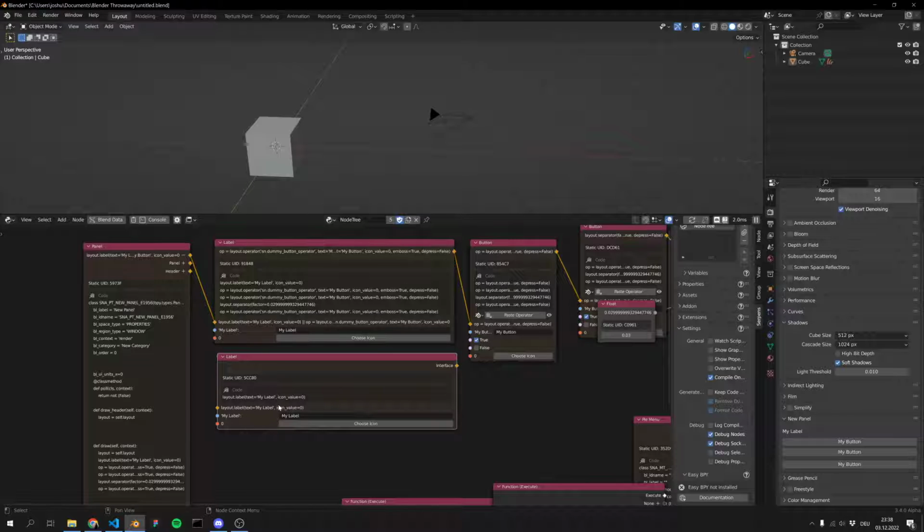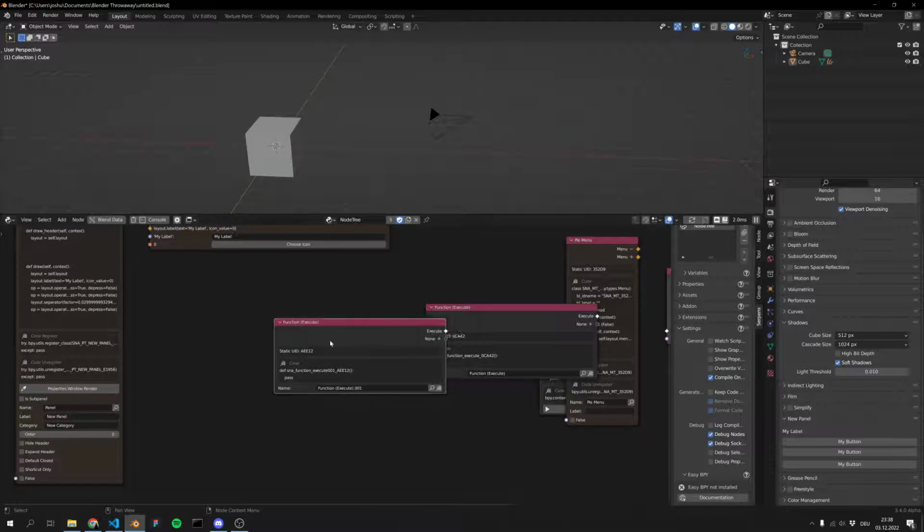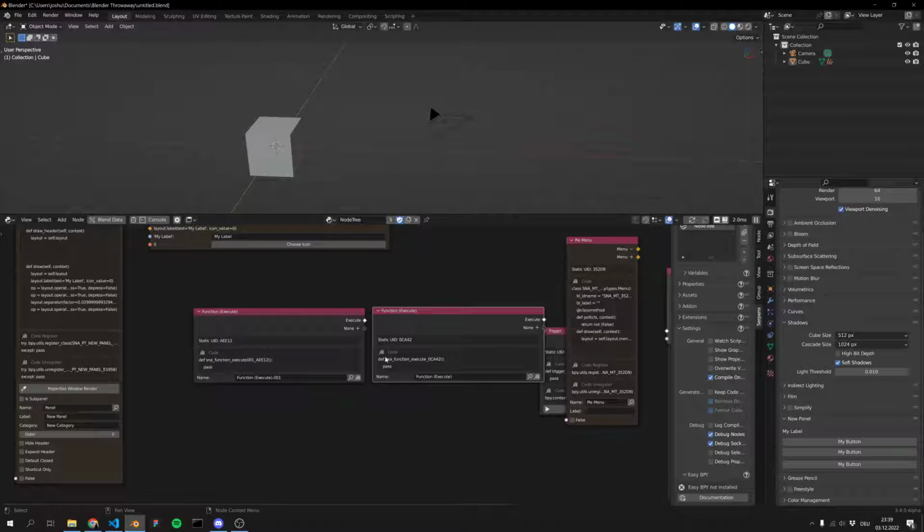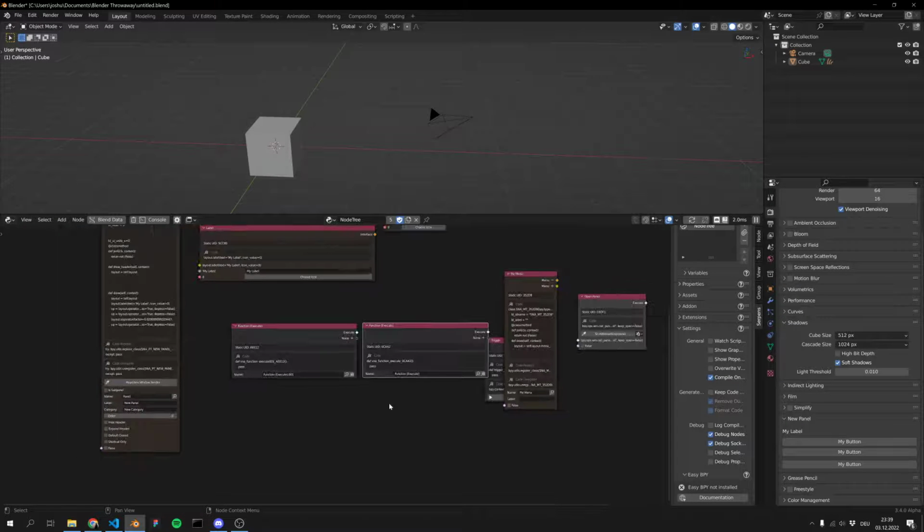Meaning if you have a function and that function name gets defined by, say, the label of this node, then this function name could be the same as this one, but we just add the static UID at the end to keep it unique. It's just attached to the node and gets referenced by the node, but it always stays the same.